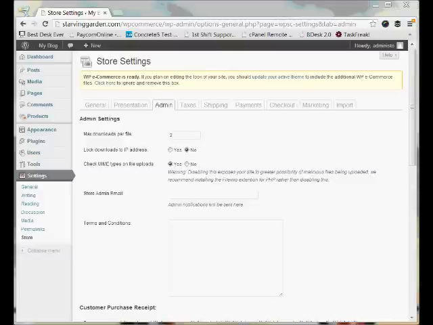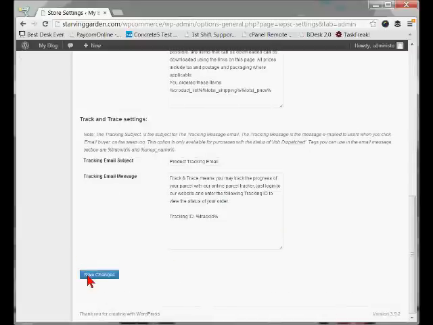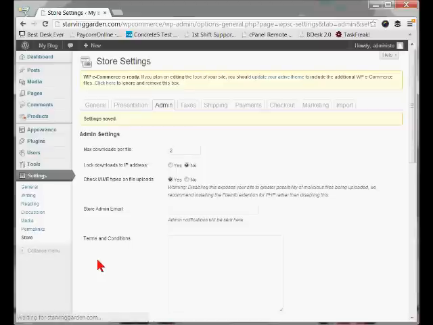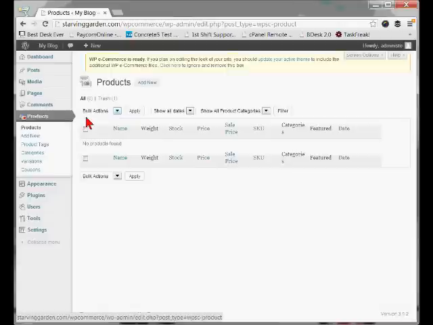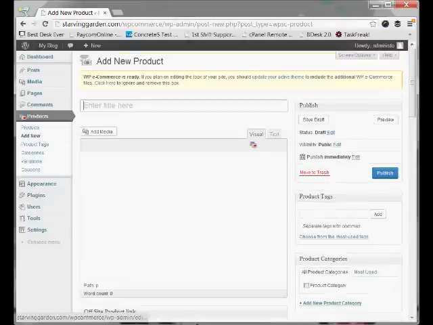Next, you'll want to create your new digital product. So you're going to want to go to Add New. You can do that by first saving these changes here, and then going to Add New Products. You can go to Products and then Add New, or you can click Products and then click the Add New option here. When you do that, it's going to bring you to this page.